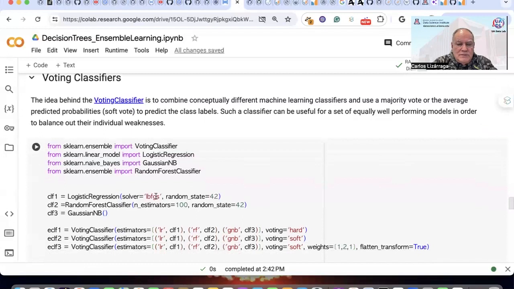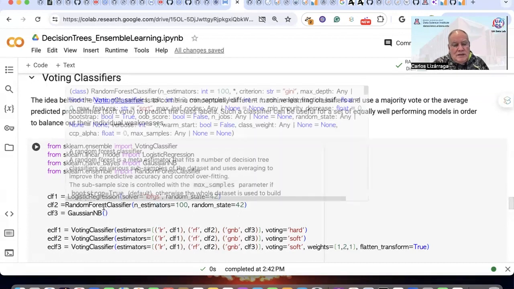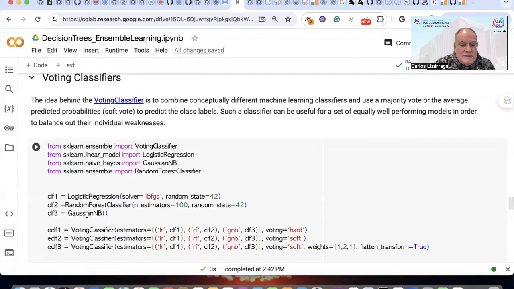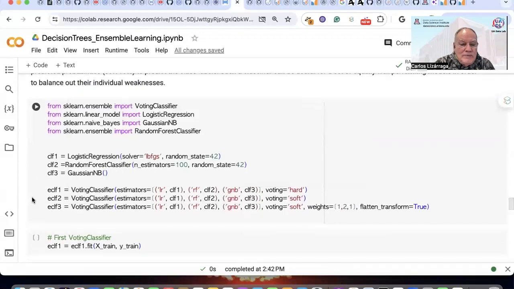And we use these parameters for the logistic regression, solver LBFGS and random state. Random forest, we're going to have a forest of 100 trees. And Gaussian naive Bayes, we'll leave it as it is. And then we will define 3 voting classifiers. The only difference is if the voting is hard, if the voting is soft, or if the voting is soft, but we give different weights.